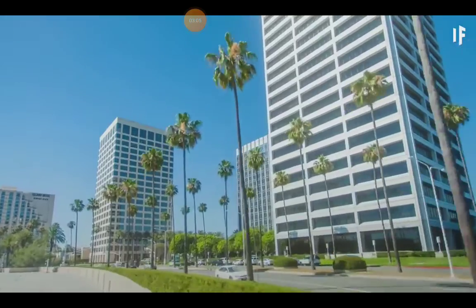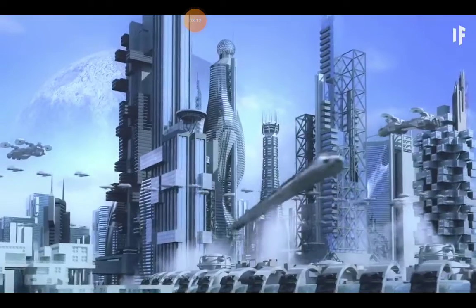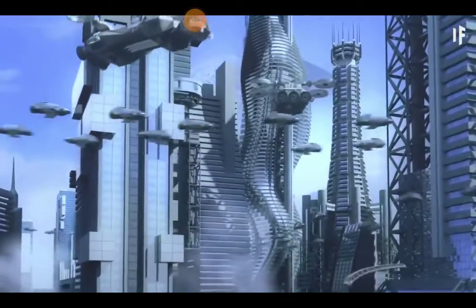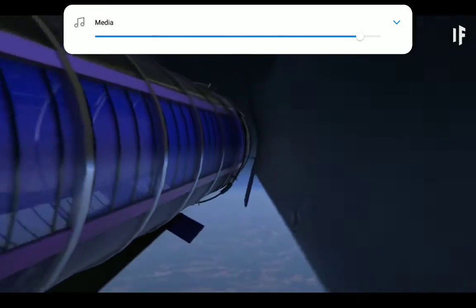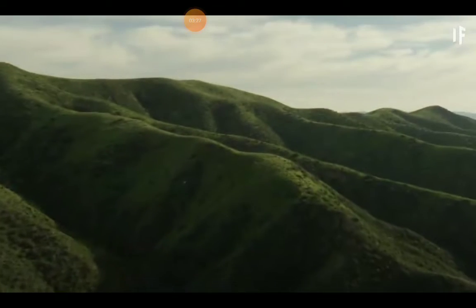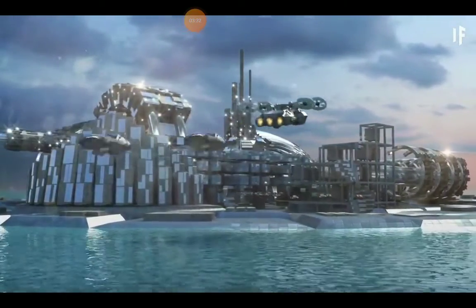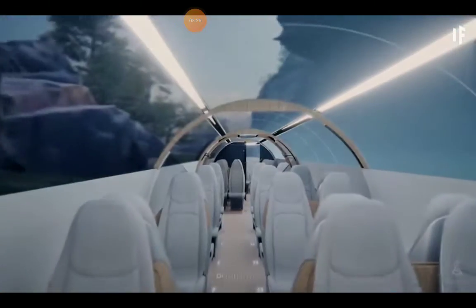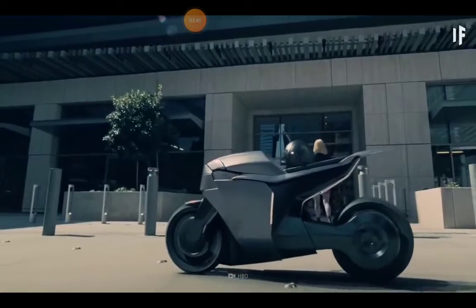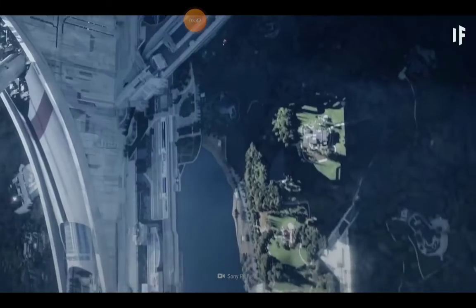mirrors would give us control over the amount of sunlight getting inside the habitat. We'd be able to set our own day and night cycle and manage the temperature inside the O'Neill cylinder too. This space habitat would be powered by solar energy, gathered by all the solar panels covering the outer cylinder. We'd create artificial mountains, valleys, and forests. We'd bring in water derived from icy comets. To get around the cylinder, we'd use cable cars, or you could simply ride a bike. It would be like a mini Earth, but with us having complete control over its climate.